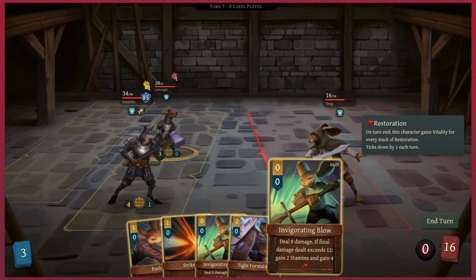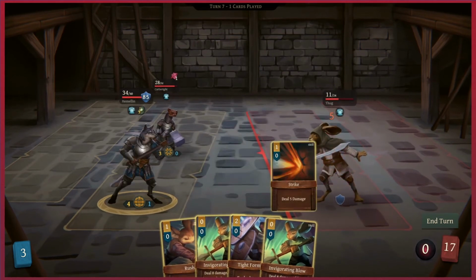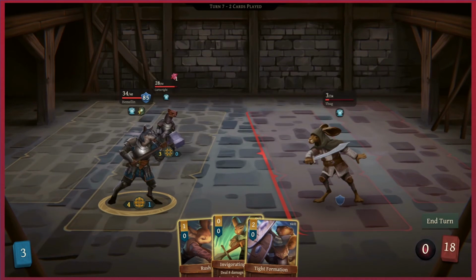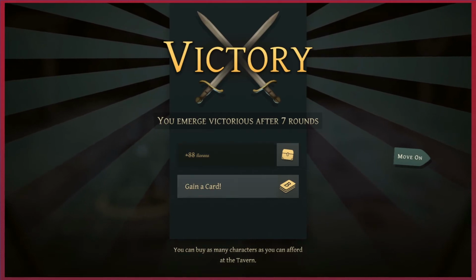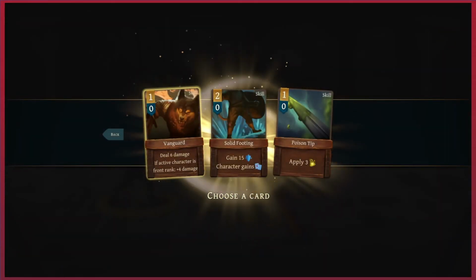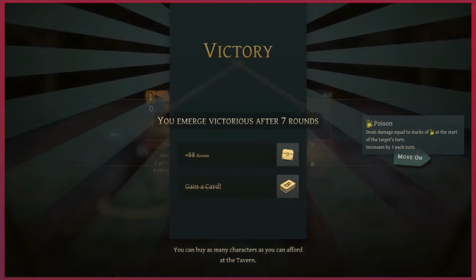Right, so this deals 8 damage. If final damage dealt exceeds 12, gain stamina and gain 4 restoration. So let's deal a bit of damage there. Then let's use Invigorating Blow. See, I don't know why that didn't give him the restoration. I feel like I don't understand how restoration works properly. Okay. So now we've got the option of Vanguard again, Solid Footing again, or Poison Tip. Tell you what, Poison Tip's a nice cheap one. We'll pick up that. There we go.